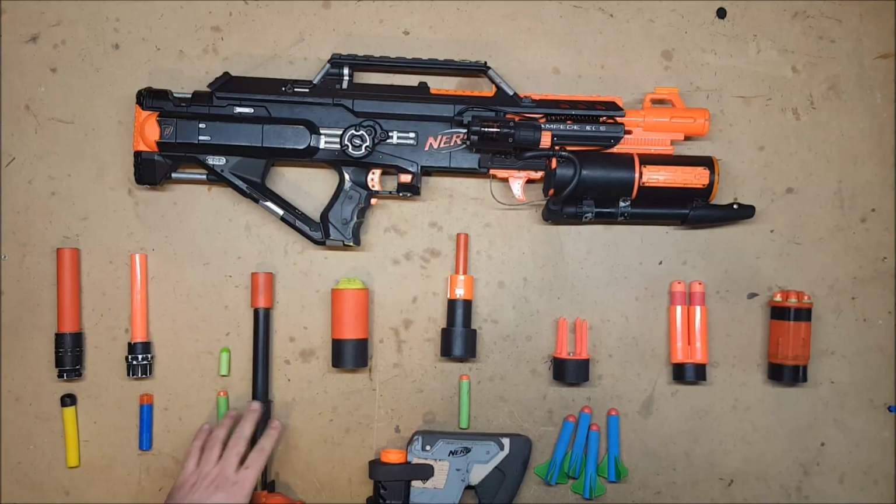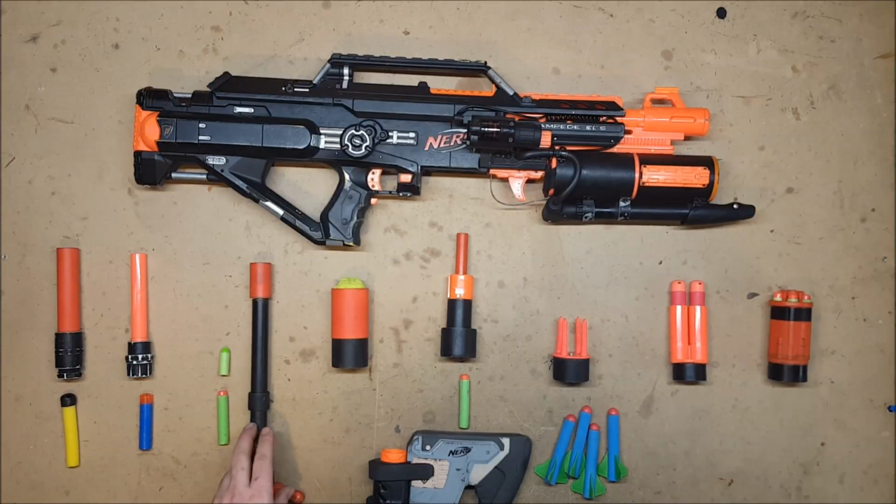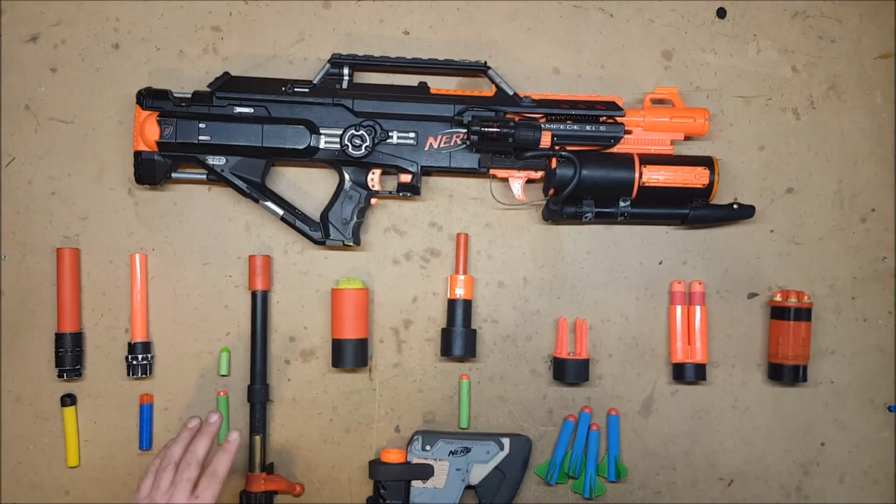So this is not something I would probably ever actually use. I might use it in a Nerf war that was only adults. I would definitely never be allowed to use this in HVZ, nor would I even consider it because it's entirely too dangerous. But it's a lot of fun. I'm willing to single a Titan like this. I would definitely never single a Drain Blaster with this because that would be an obscene amount of power. I might do it just to see what kind of power it gets, but I would never actually use it.